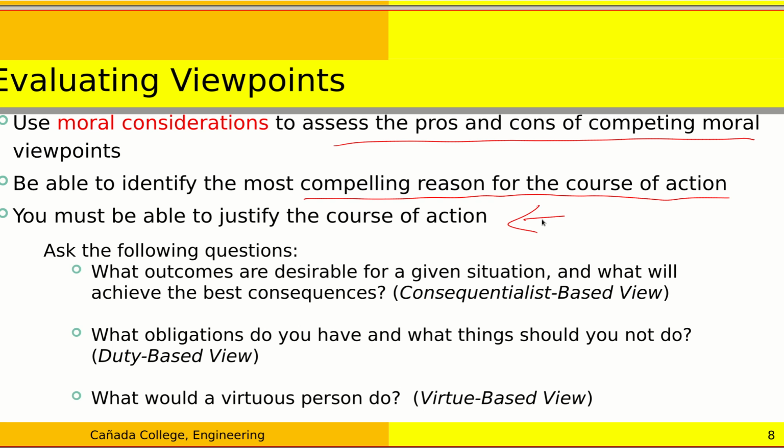So think about this, a question like what outcomes are desirable for a given situation and what will have the best consequence. So this is something called the consequentialist based view. What obligations do you have and what things should you not do? This is related to the duty as an engineer, right? And what would a virtuous person do? Virtue based view.